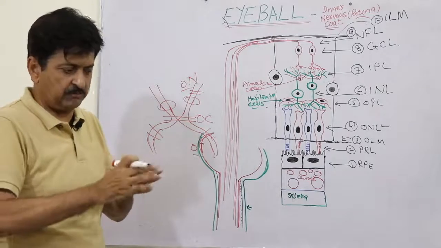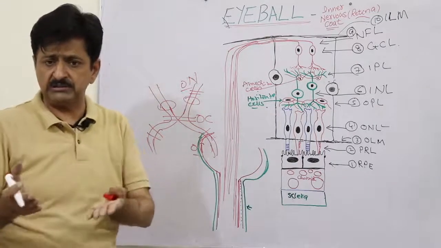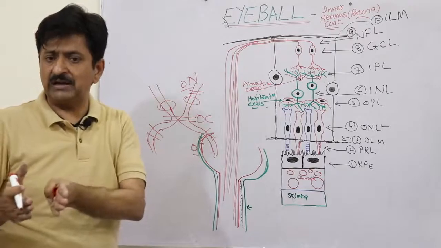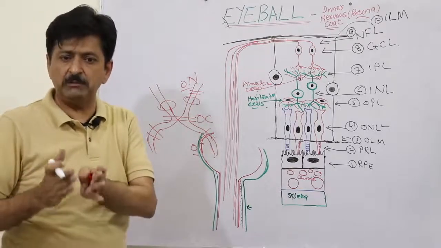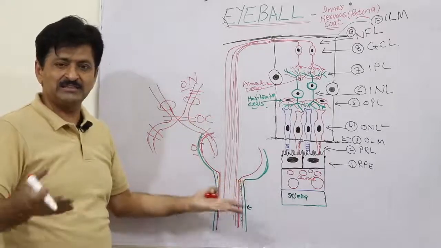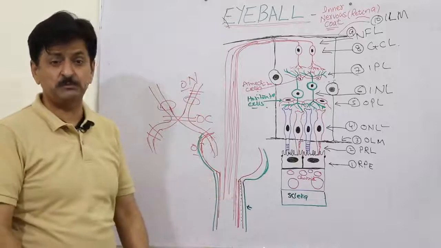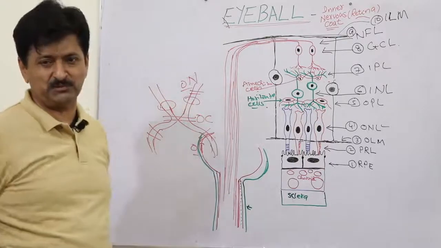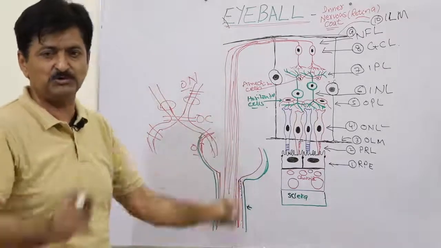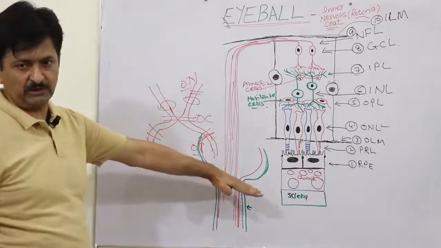If it is becoming continuous with the choroid, that indicates it is becoming a single layer. Before the optic disc, or before the area from where the optic nerve starts, it was a double layer. It had the outer arachnoid and the inner piamater, and between them there is a subarachnoid space. When the layer becomes single, this indicates that the subarachnoid space will be no more. Around the eyeball we don't have any subarachnoid space, because it is becoming single to become continuous with the choroid. Your subarachnoid space stops here at the back of the lamina cribrosa.